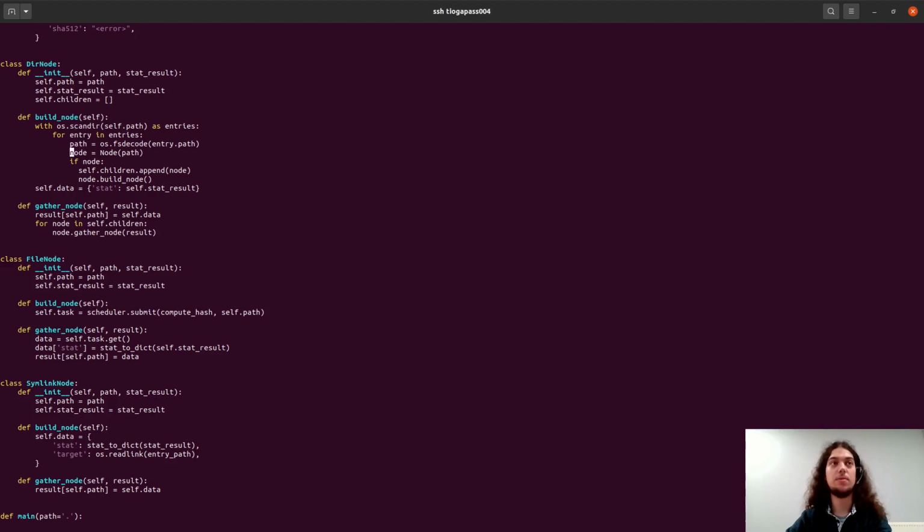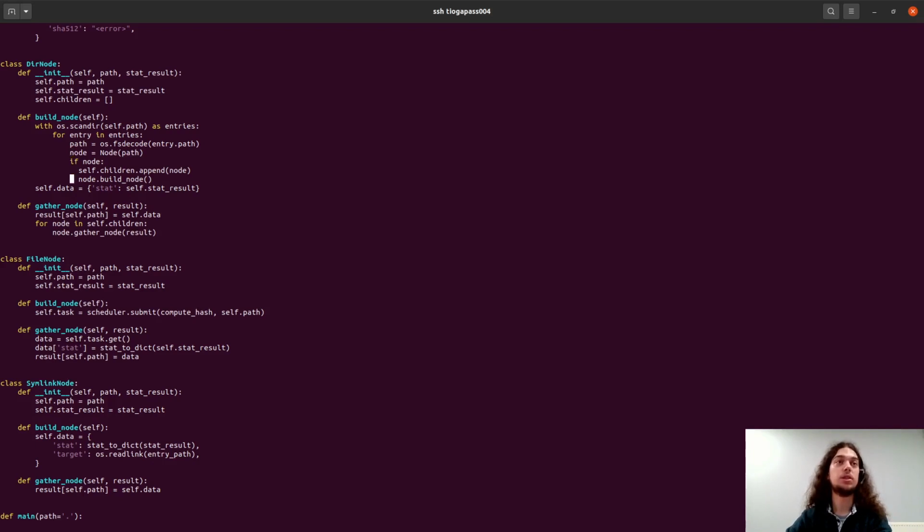So if we wanted to call this build node method asynchronously on another process, we would need to copy the node itself and defeat the point. And so we cannot use exactly the same design as the Cython Plus program.